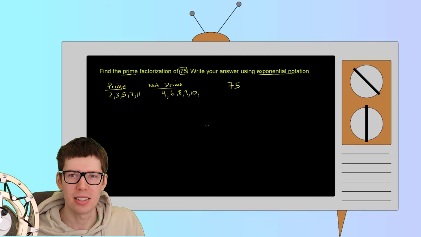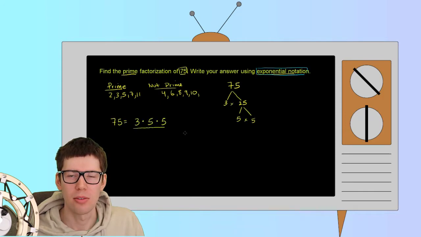So for instance, if x is equal to 75, its prime numbers, or list of prime numbers, will be equal to 3, 5, and 5. 3 times 5 times 5 is equal to 75.